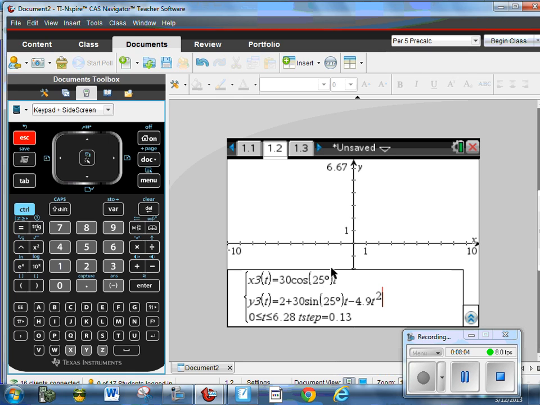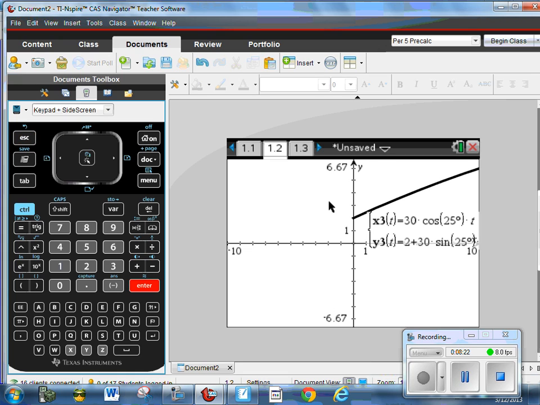I've added that in. Also notice that you close the parentheses before typing t because I'm not taking cosine of t. I'm multiplying t by 30 cosine of 25, and I'm multiplying t by 30 sine of 25 degrees here. Now if I go ahead and graph this, I'll push enter, and you can see that it shows the ball going up but not coming down. I need to add some values to my x max and y max to see the entire path of the ball.